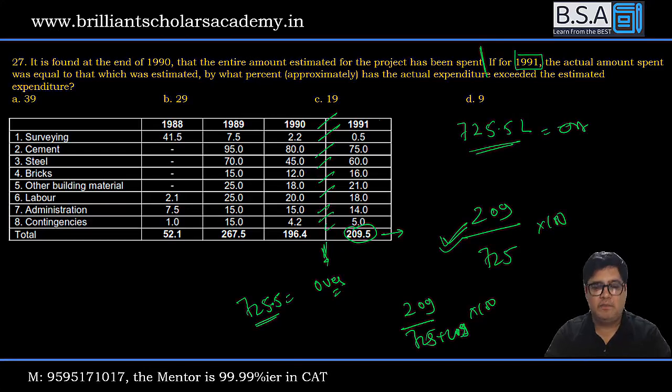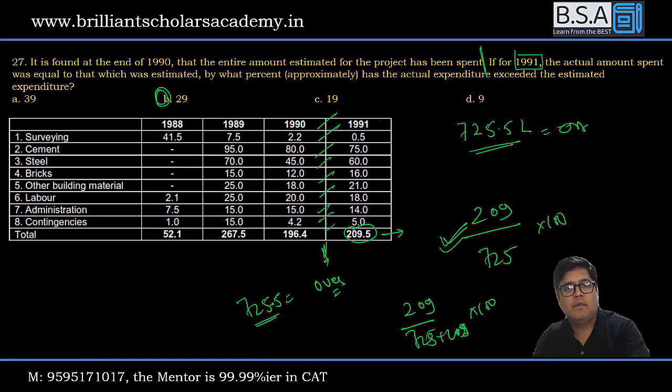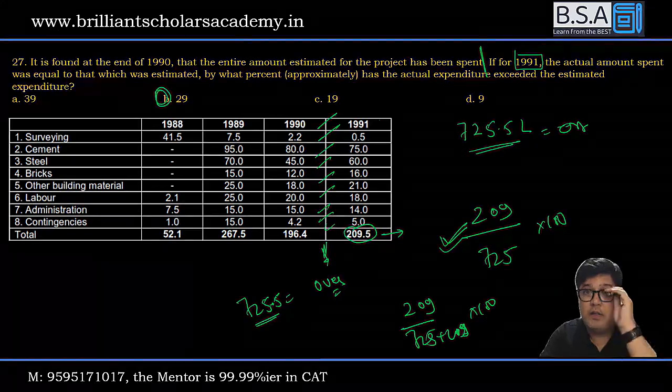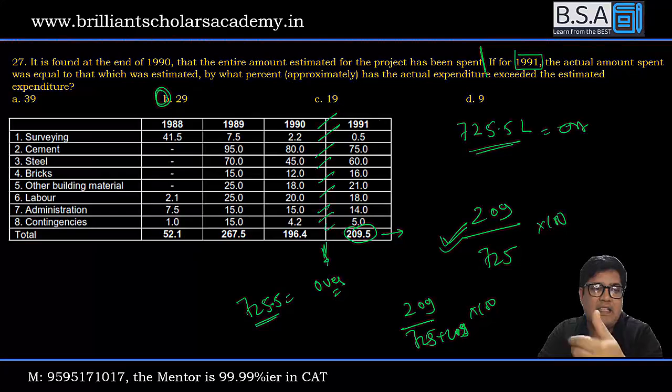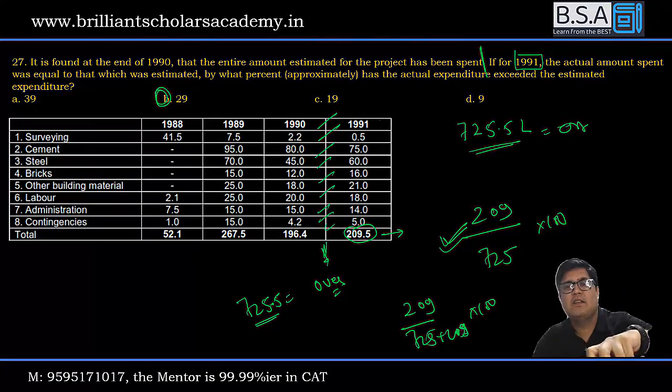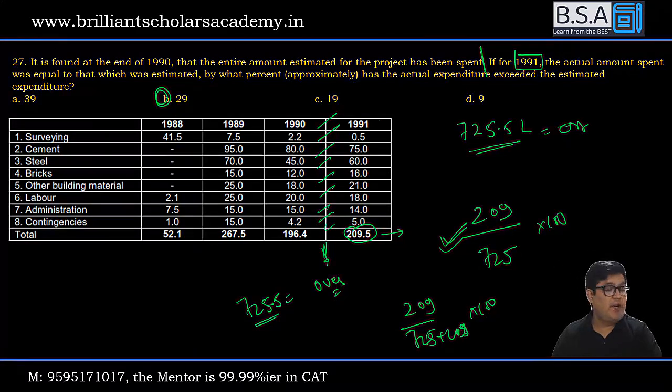So with help of a calculator, it is above 20% and below 30%. So 29 आंसर आना चाहिए. 29 से भी कम, 25% से भी कम आएगा. This divided by 725 into 100, 28.8. 29 से कम आएगा, 28.8 is the percentage increase in the estimated cost. The percentage increase is 28.8%. 29%, yes, approximately. 28.82.